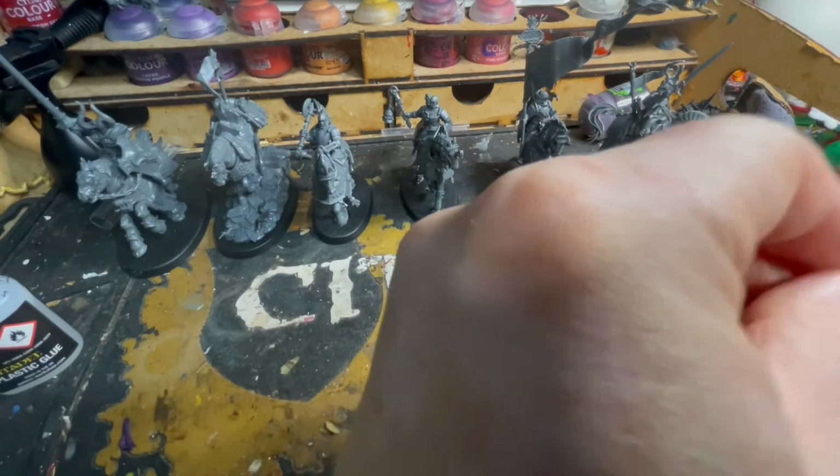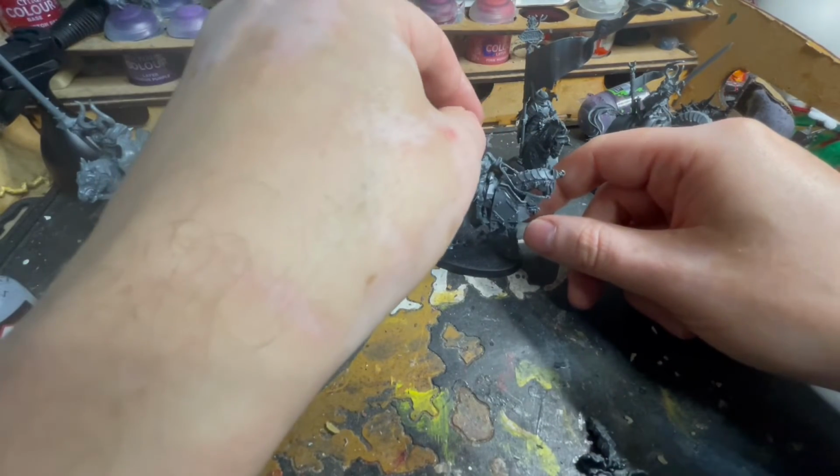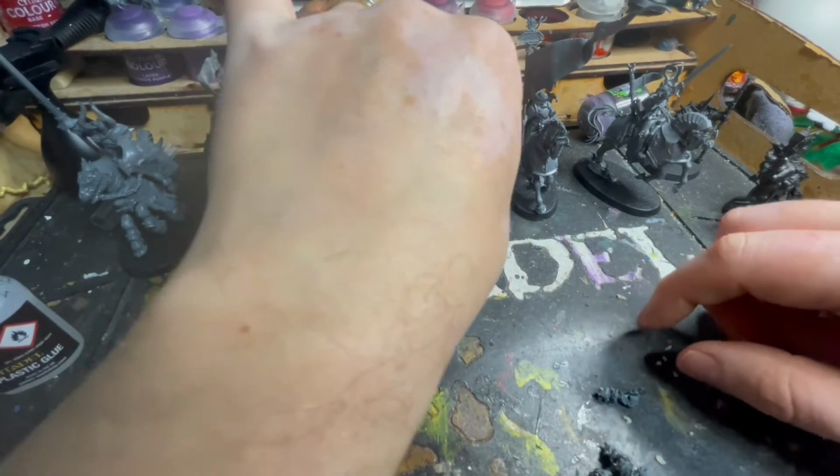The helmets slot on really nicely and easily. They can just sit there like that, or you can have them like so. So gluing those on, again, I'm going to do those separately just so I can get these skin tones underneath.